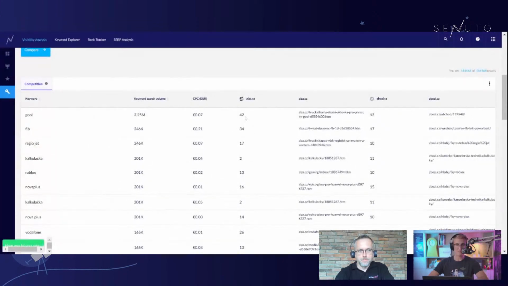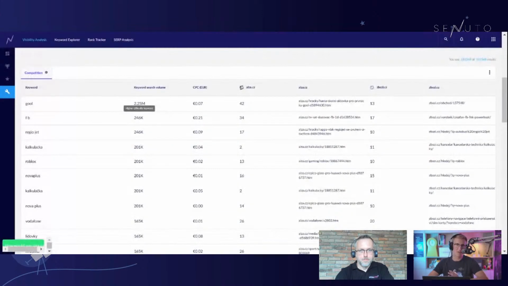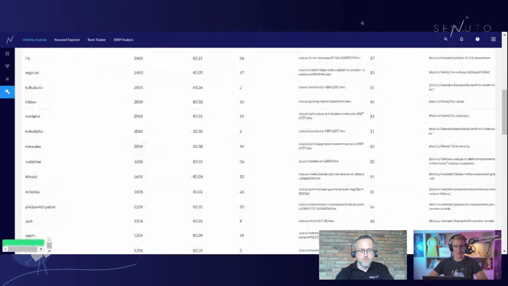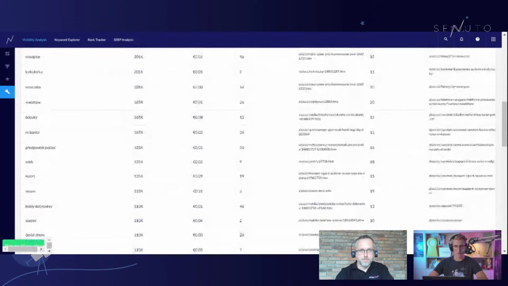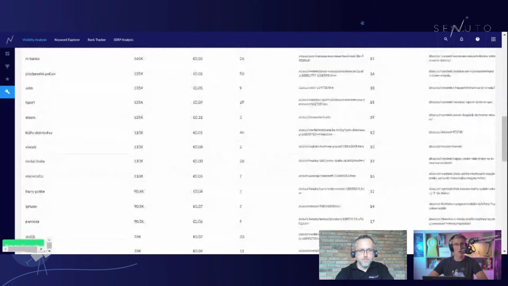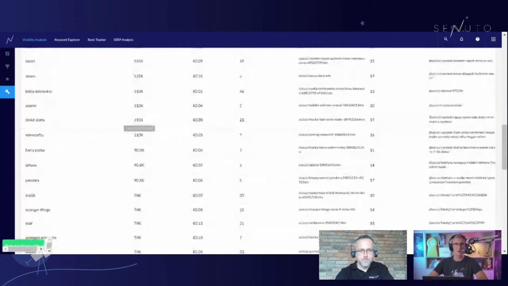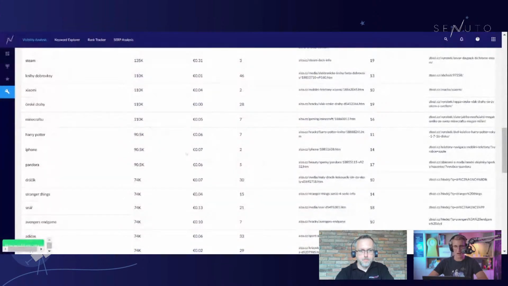Here we've got that Alza is at position 42. Here is the offer from here, and we see that zbozi.cz has position 13 for this keyword. The potential is very high from this perspective. So building the business from such a keyword could be very challenging. And you see, this is all around here, all content gap, all keywords that we can think about regarding our strategy, how we can compare it.